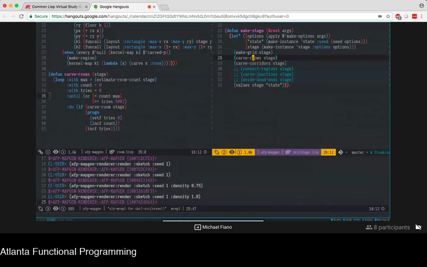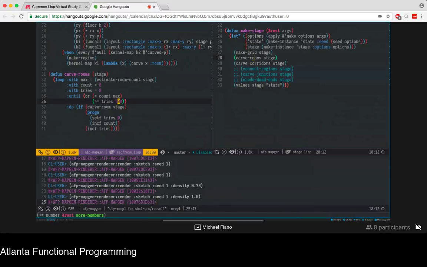Given the width and the height of the stage and how dense we want to make it, we're just going to take a guess as to how many rooms we could actually generate, given those dimensions and constraints. And first thing we're going to do is loop until we reach that estimate. As soon as that estimate hits, we're going to exit out of the loop. Or if we reach 500 failures.